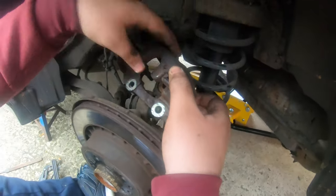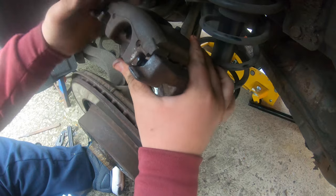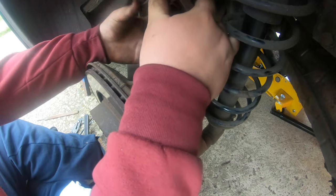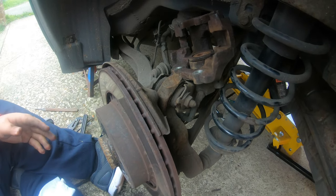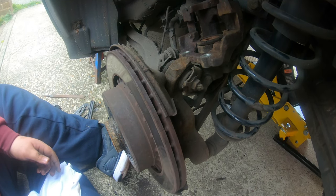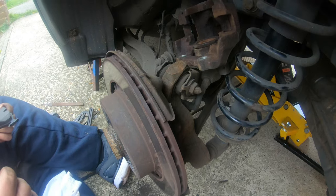Slide that down. There you go, guys. Now choose a hand to use for greasing the back of these brake pads here. Here's one of them, right there. I'm going to use my left hand for handling the pad in.